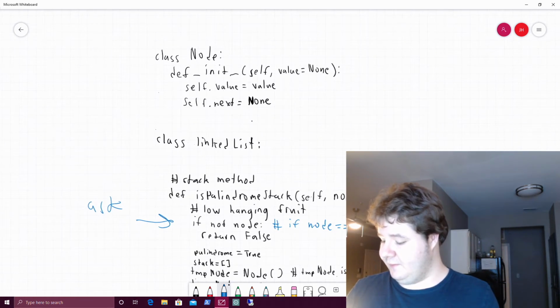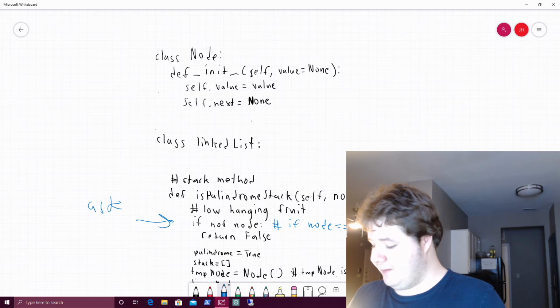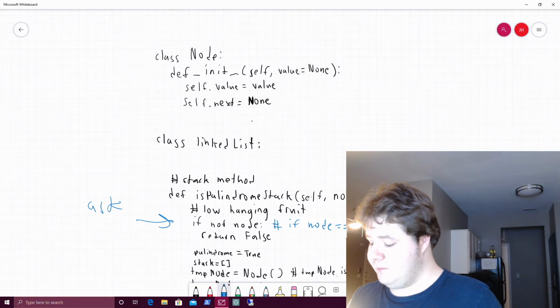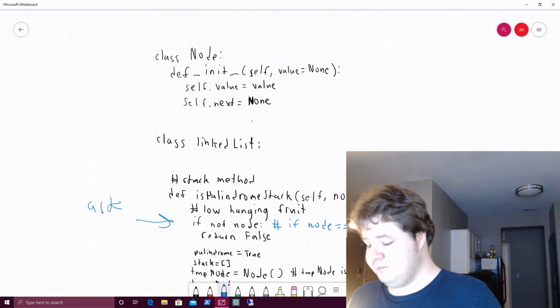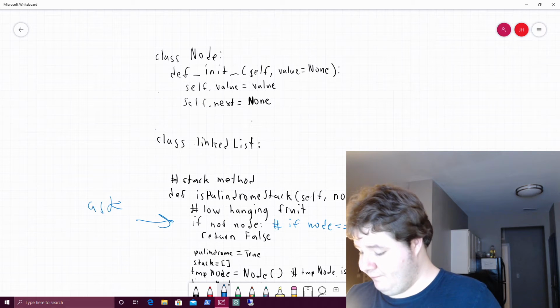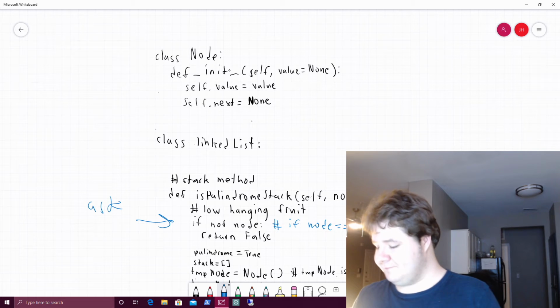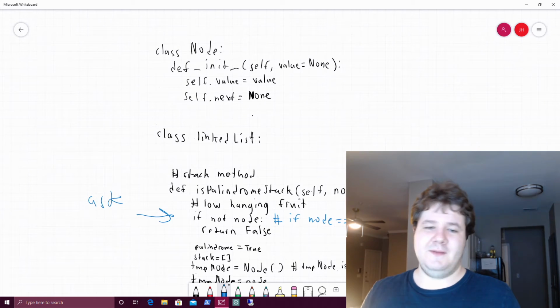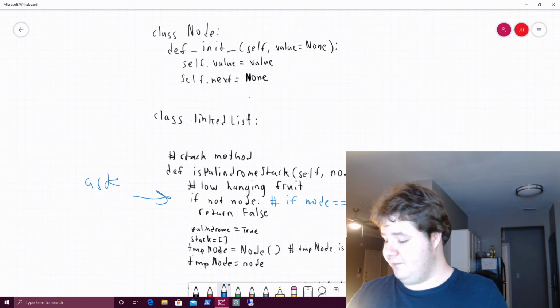And of course, if you're familiar with linked lists, we have nodes, which contain a value. The value can be either a string, integer, whatever, another object. It could even be a nested linked list. And then they also have a next, which points to the next value, or next node, in the linked list. This is for singly linked lists. Of course, doubly would be different, but as the problem is, a singly linked list palindrome, this is what you have with that.